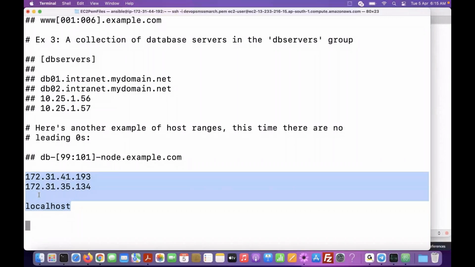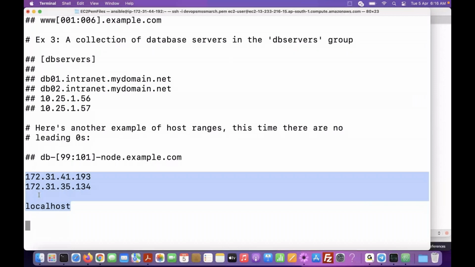Instead of that, I want to execute this task on some particular group of servers. So at that time grouping the servers is very important. You can classify the servers into groups, and perform the task on that particular group of servers.